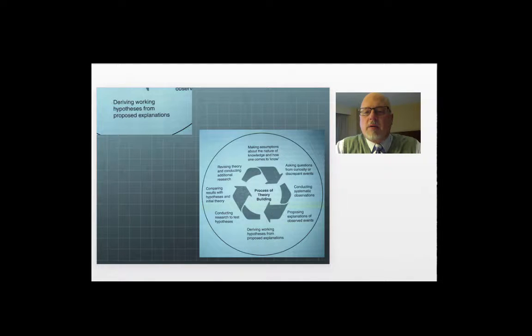So far, we've talked about the first four steps in theory building: to look at our assumptions, to ask questions, to conduct systematic observations, and then to propose the actual theory itself, using various elements and concepts to build a framework that will guide our research. So the next step in the process is, out of the framework of that new theory that you've just developed, we come to these fundamental questions we call hypotheses.